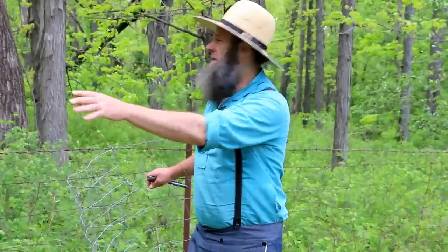So I've been talking with him, and it's about time he's going to pay for the materials of his part. I think he's gonna pay a little bit more because I'm gonna do all the labor, and then I'm gonna come in and clear off an area through here because, as you can see, he's got trees growing up by here and every other kind of thing, and then I'm gonna repair this fence back here. But for now, because it's his fence, I'm just doing these little dog hole repairs, okay?